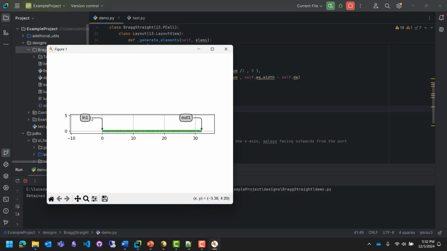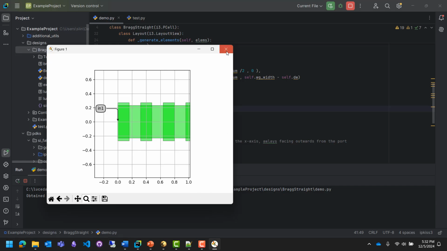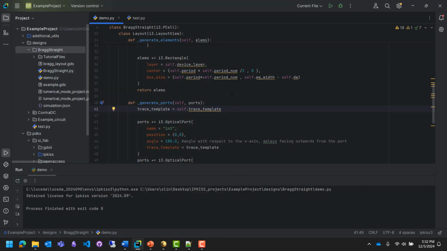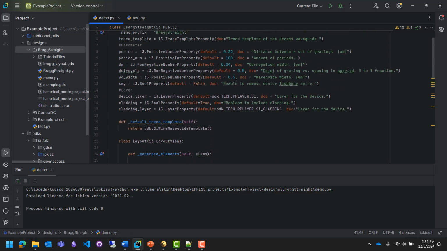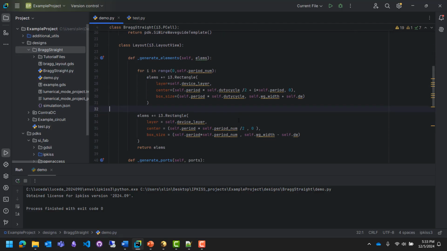So that looks good. Our input ports at the beginning, our output ports at the end. We can zoom in on it if we like. And everything looks like it's working properly. So with that, we can do some cleanup. So first thing I want to clean up is we had that SWG Boolean earlier, and that determines if we draw the center waveguide or not. So why don't we add that in and have it do something?